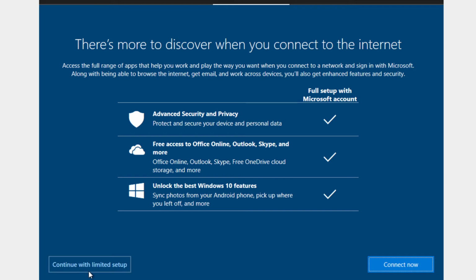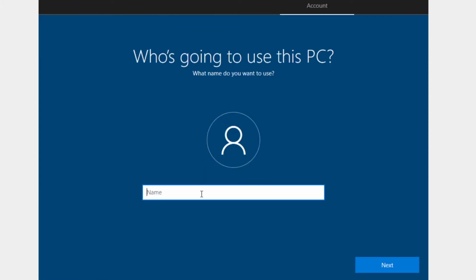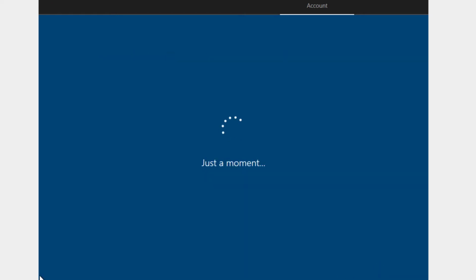And we don't have internet. Beautiful. We will continue with limited setup, since that's the goal here. And then put whatever you want for your generic username. And don't put a password here unless you want your every install to have a password associated with it. And we will not create a password.